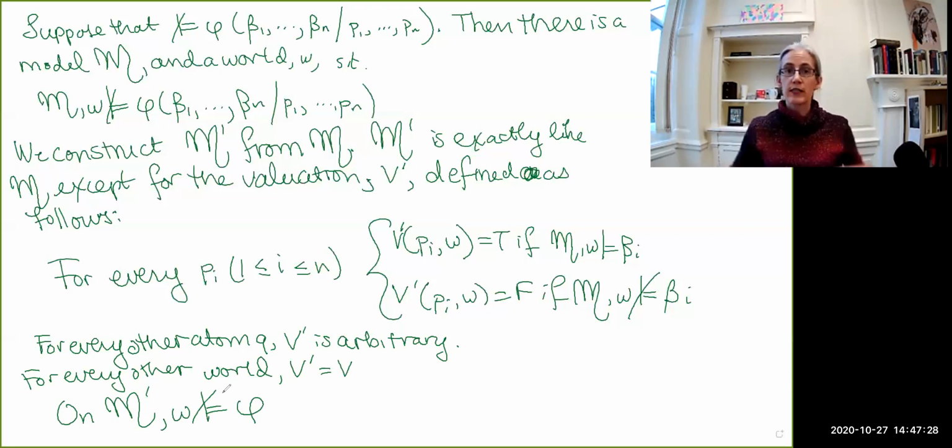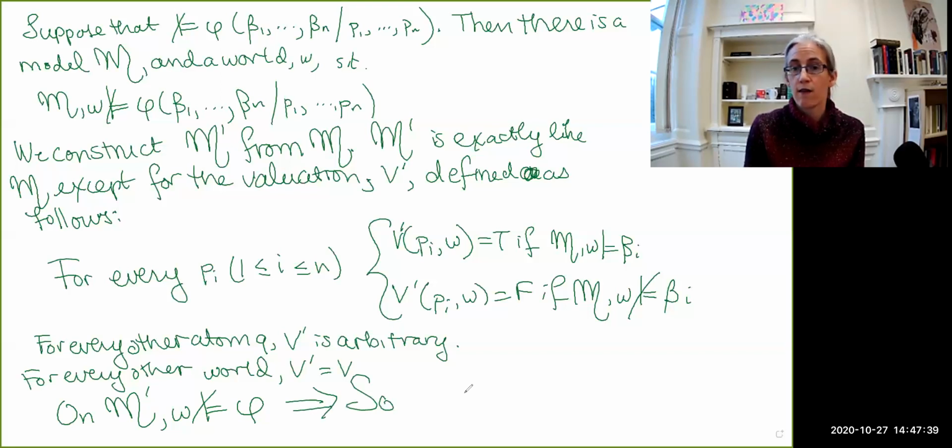So what we can show is that if we have a model that makes the substituted formula false, we can construct a model that makes the original formula false, so phi is not actually valid. This is the general method, and it may seem a little bit confusing because, as I said, we don't know anything about M, the original model, other than that it has a world that makes this formula false. But let me go through an example, and hopefully that will make it a bit more clear how this method is supposed to work.